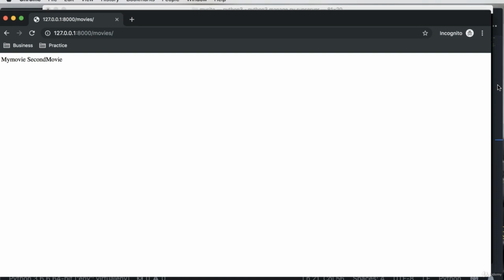So that's it for this lecture, and I hope you guys were able to understand how to set up the model, view, and the template for our project. And in the upcoming lecture, we are going to learn about pagination, that is how to exactly go ahead and limit the amount of movies you can have on one page. Which means that let's say if you have 5 movies and let's say you only want to display 3 on this page and you want to display the rest of the 2 on the next page, you can do that using pagination.